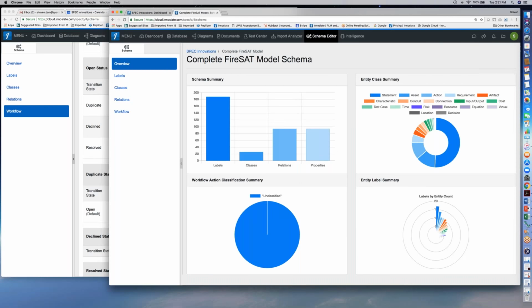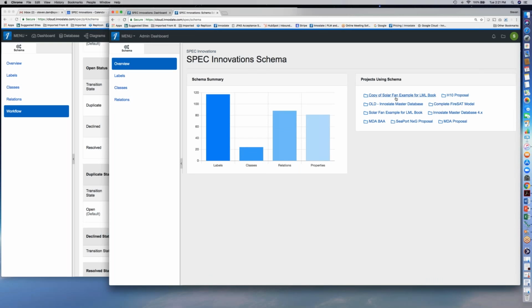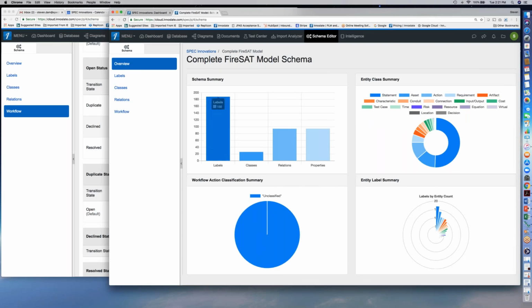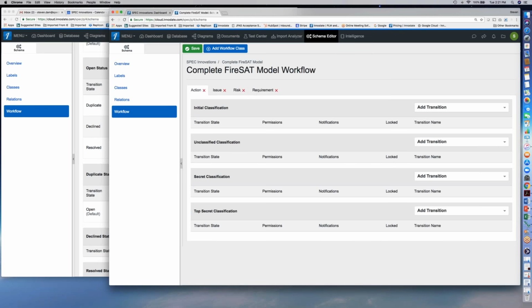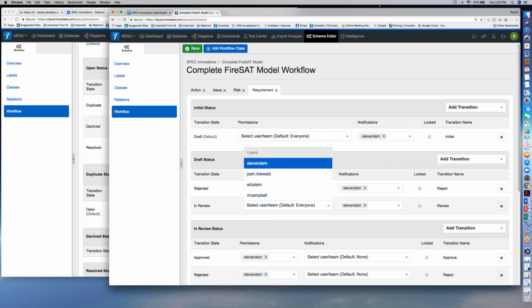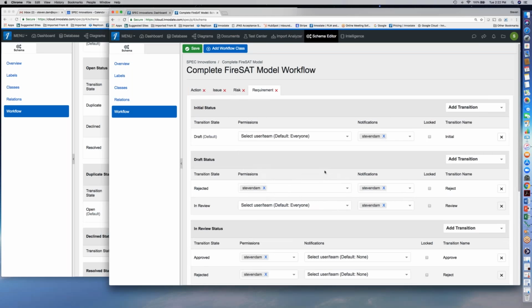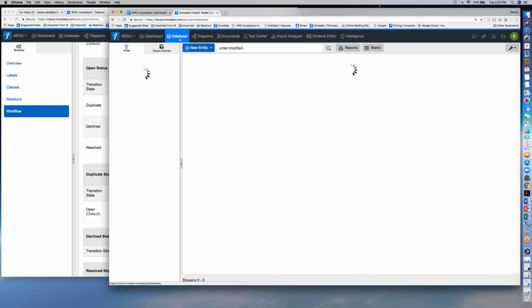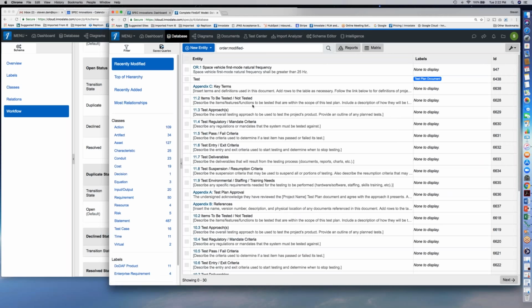So let me just double check that, sorry. There we go. And yeah, workflow, okay. Well, it's interesting. Not seeing it. So anyway, that's how you go use that portion of it, and then the team would be notified as things go on.